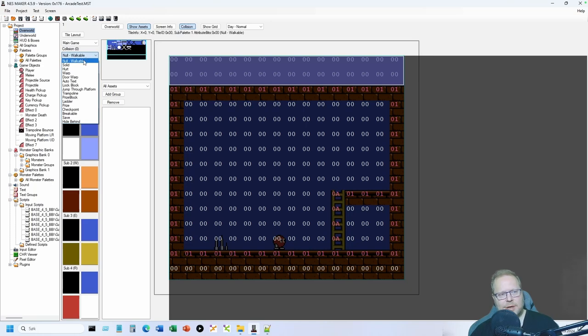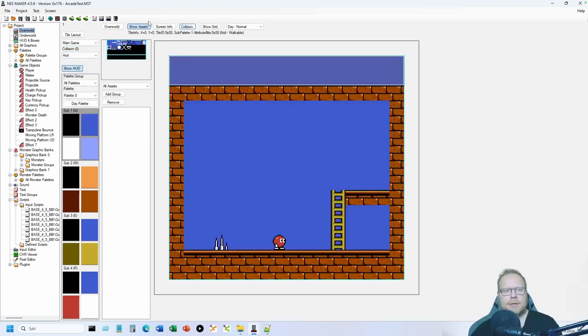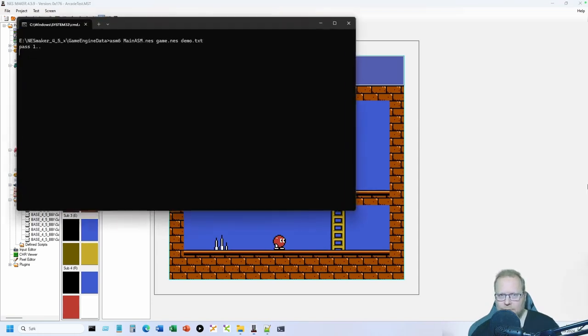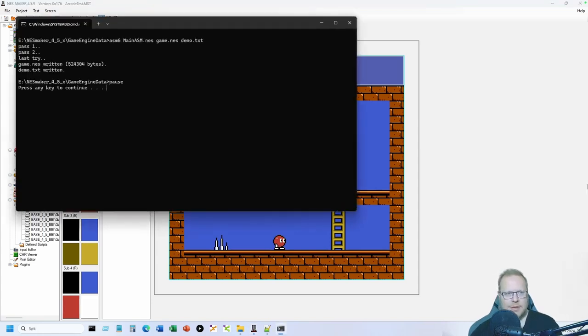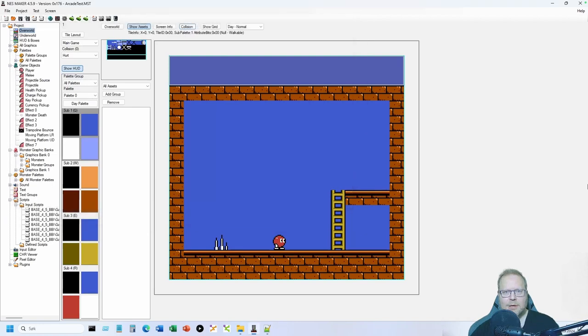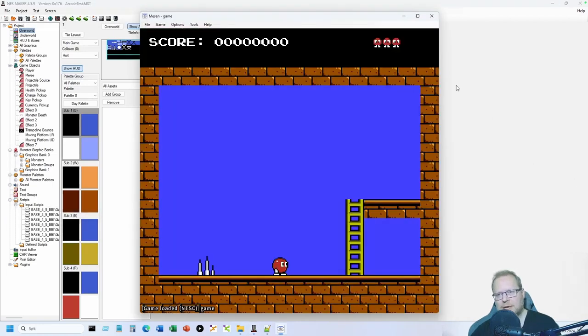Right. So now if I change this spike thing to a hurt tile like that, now I'm gonna go into the death animation, and at the end of that animation I'm gonna go to warp. Now since I have 3 lives, my lives are not 0, that means we're gonna warp to the same screen that we're on right now. Right, so let me just do that. Go into action step 7, play the hurt animation, then we go to warp, which just happens to be the same screen that we're on right now.